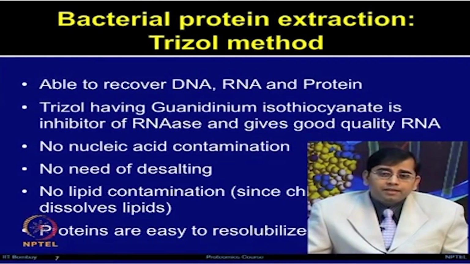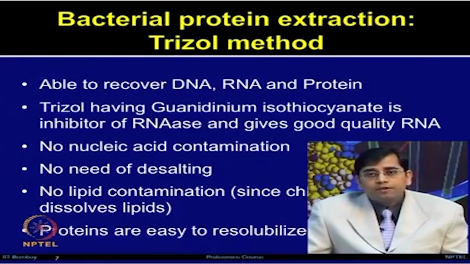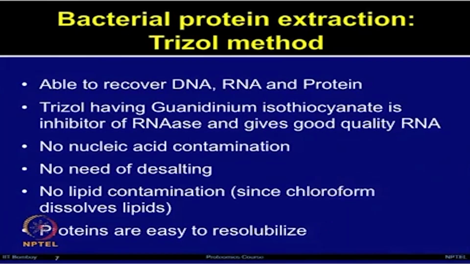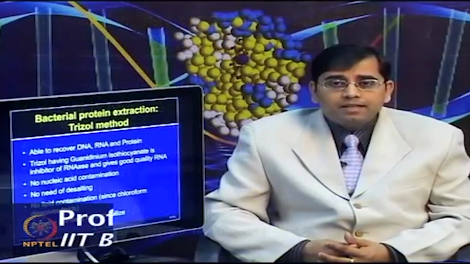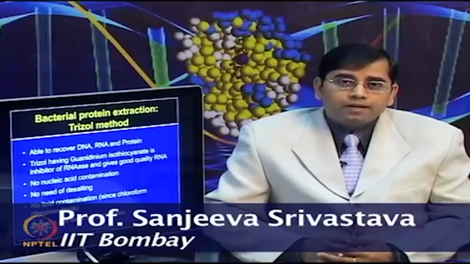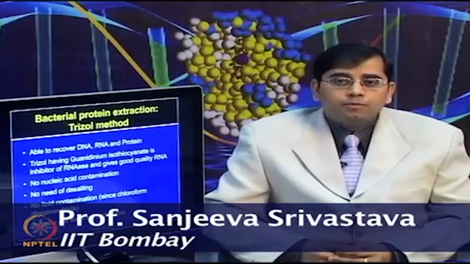So, this method is able to get rid of various types of interfering components as well as different types of contaminants. And finally, the proteins are easy to resolubilize after extraction with the Trizol based method. So, this method is very useful for extracting bacterial and other proteomes for analysis. Let me brief you about the procedure.